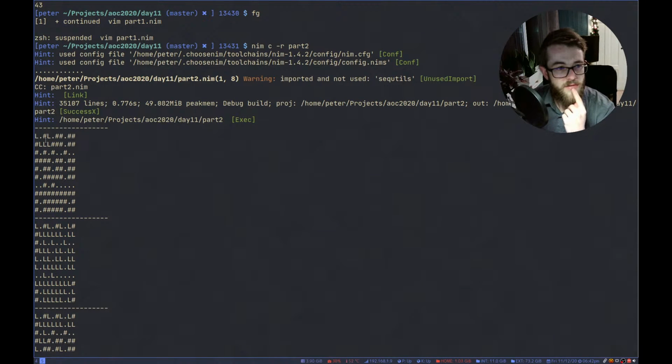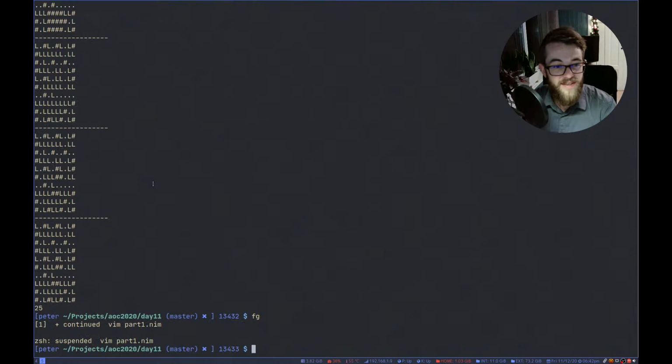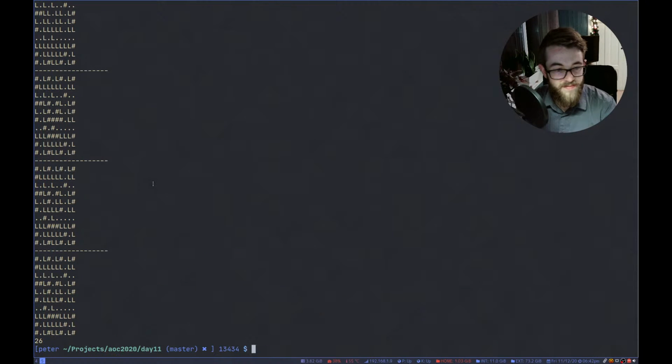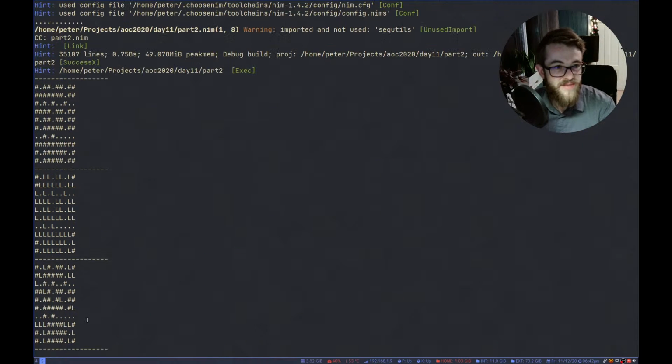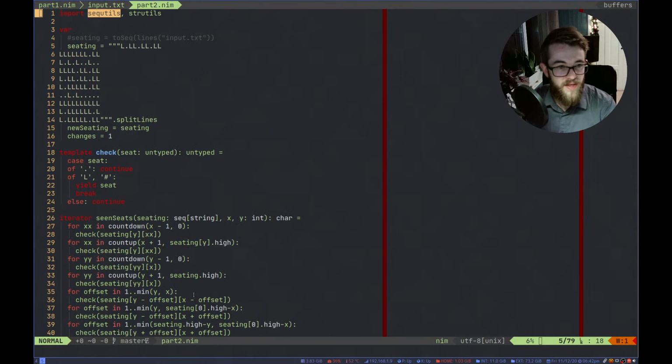Oh, but ours doesn't. Oh, wait. Never mind. I filled this seat while we were testing. There we go. 26. That's what we expect. I'll fill up first and then carry on down to 26.